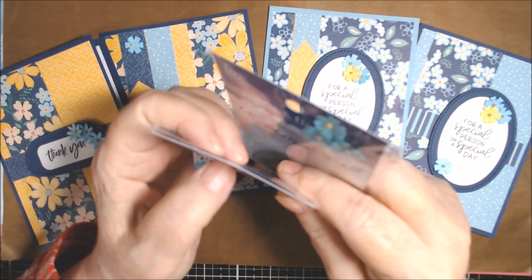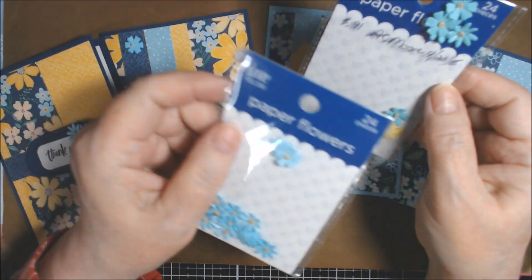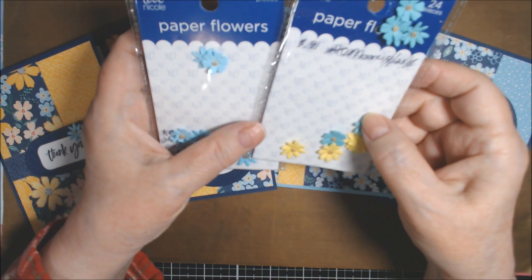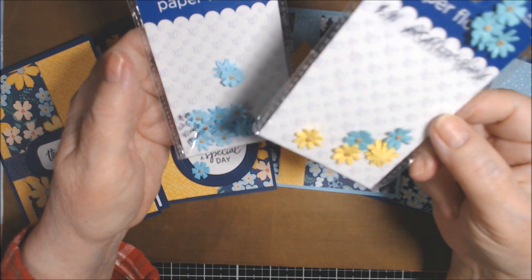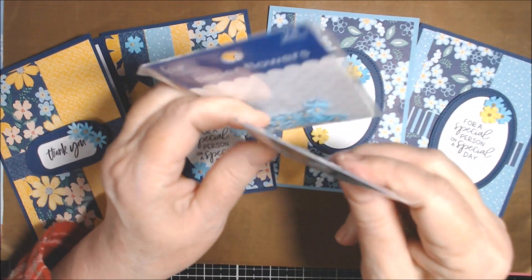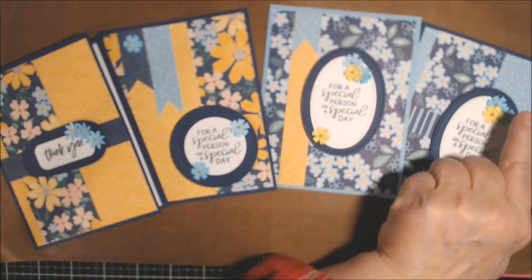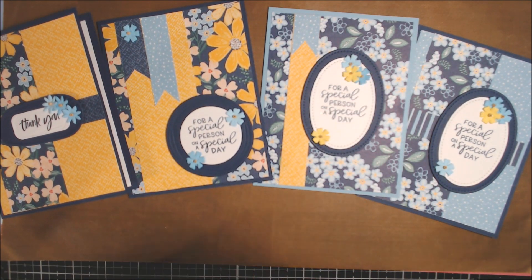And I found these — I miss A.C. Moore. These were Love Nicole by A.C. Moore, which I bought in 2018 in April, and I think they closed in 2019, if I'm not mistaken. The pale blue looked close enough to me. And this pack had this teal color, which doesn't match, but the yellow was the only yellow flowers I had, and I wanted that to go with this. So I think they came out cute.